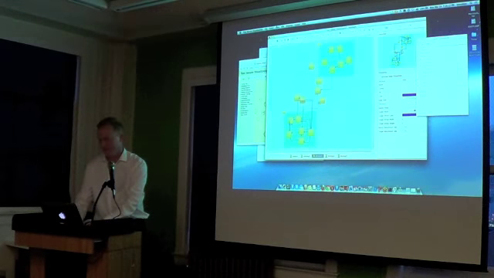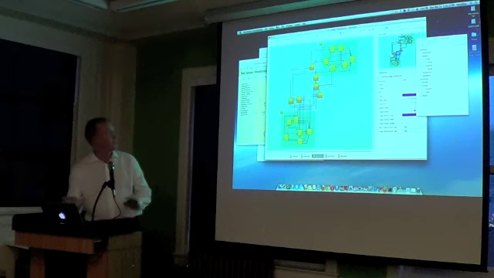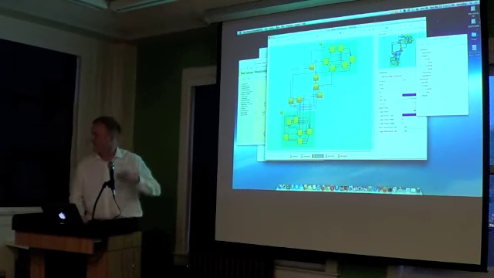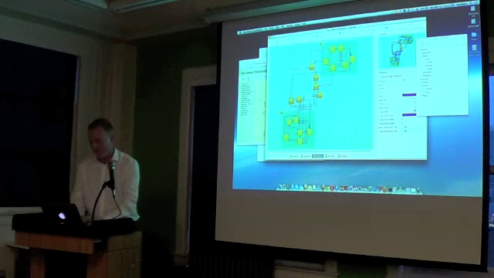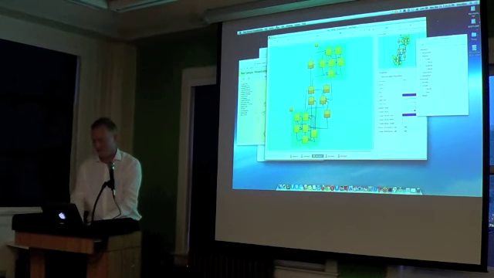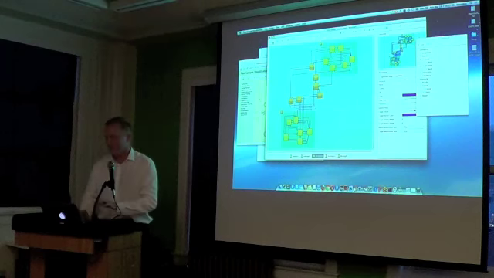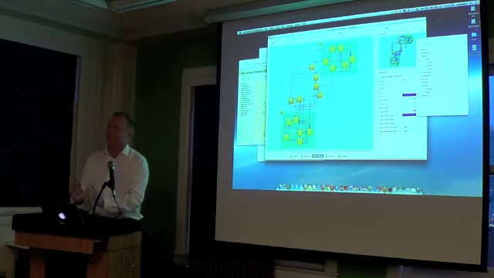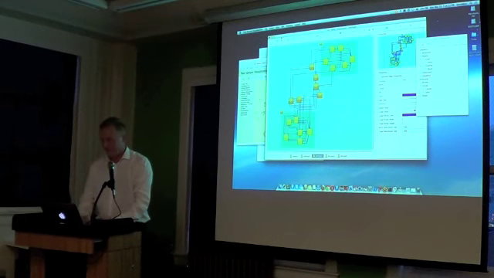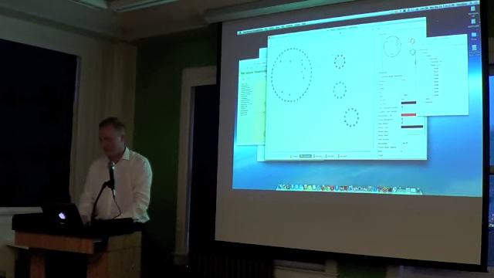You can see it's kind of clean, undo, redo, everything is like that. So we have this very flexible, constraint-based, incremental drawing technology.